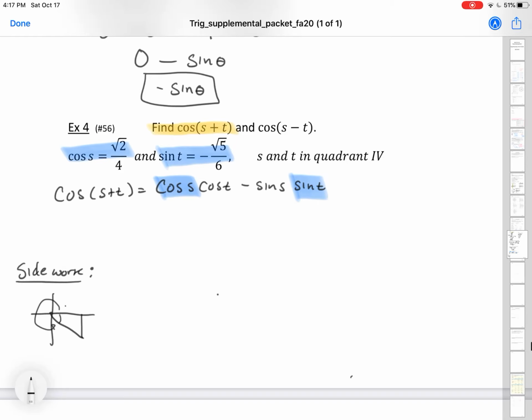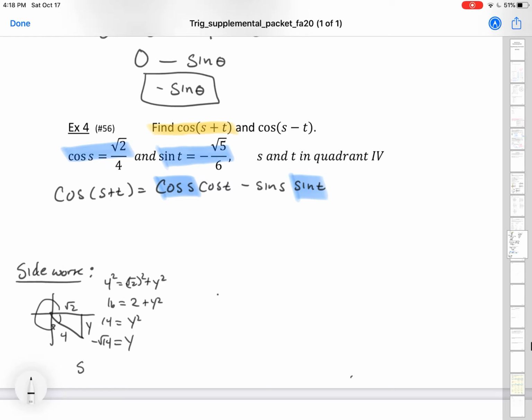The cosine of that reference angle is root 2 over 4. So what do we know? We want to find this y, and we know that y is negative. No problem. We know 4 squared is equal to root 2 squared plus y squared. So 16 is equal to 2 plus y squared, and y squared is equal to 14. So y is equal to negative square root of 14. Remember, it's plus or minus unless you know something. We're in the 4th quadrant, so we know it's negative.